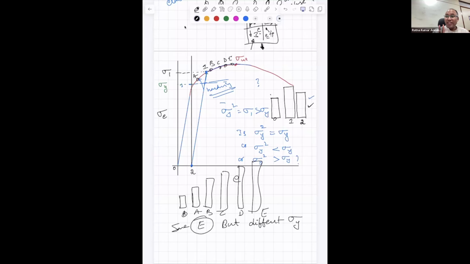That means during plastic deformation, what you are doing is you are creating new material at each and every strain. As you are traversing on this red line, on this path, you are actually creating new material with each and every small increment in the strain. Why am I calling it a new material? Because the yield strength of the material is changing. That is what we call strain hardening, because it is becoming harder for the material to get deformed.